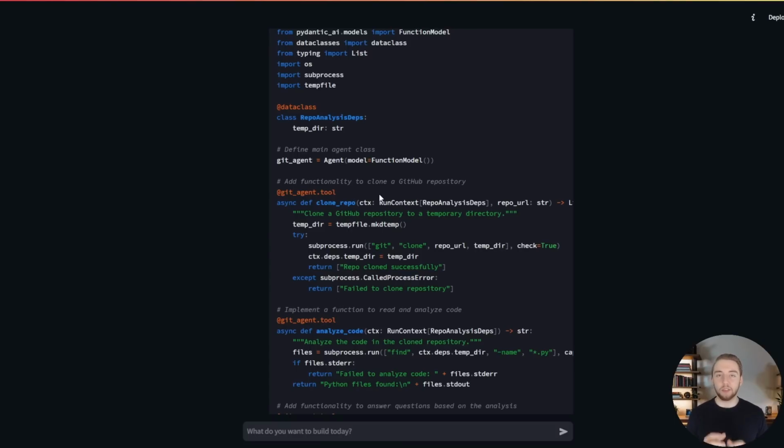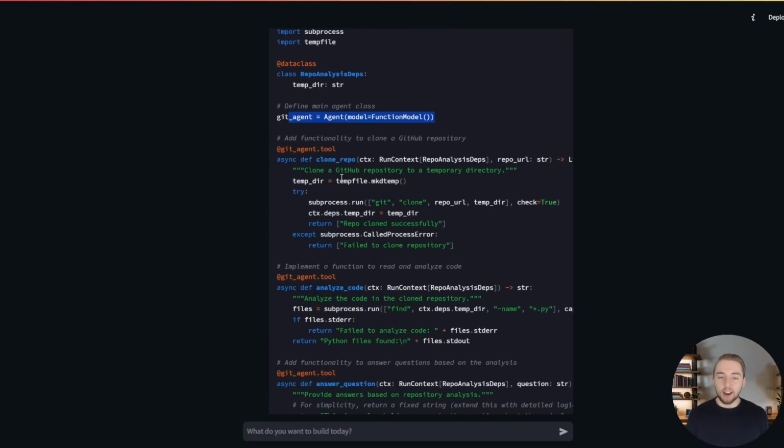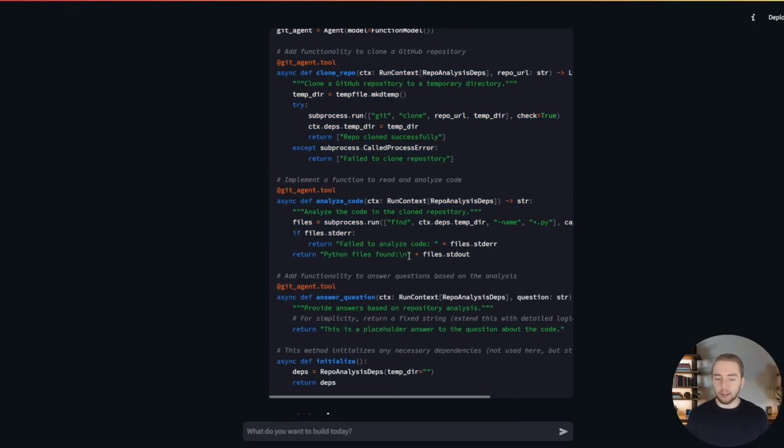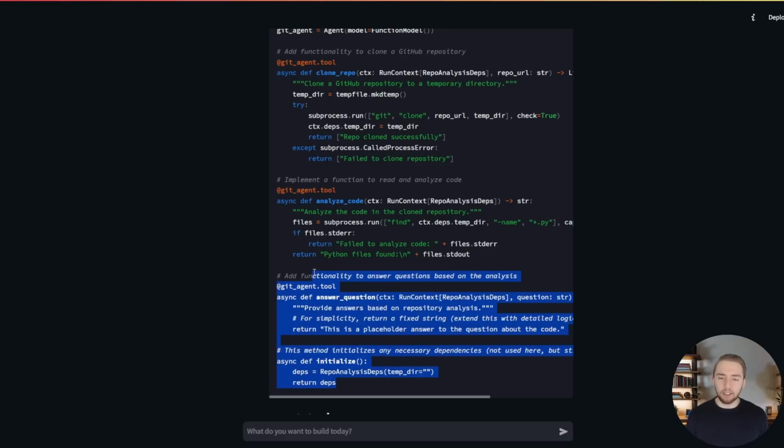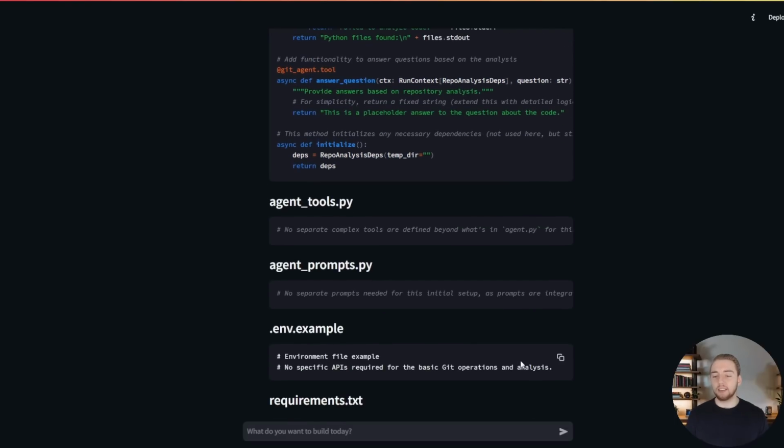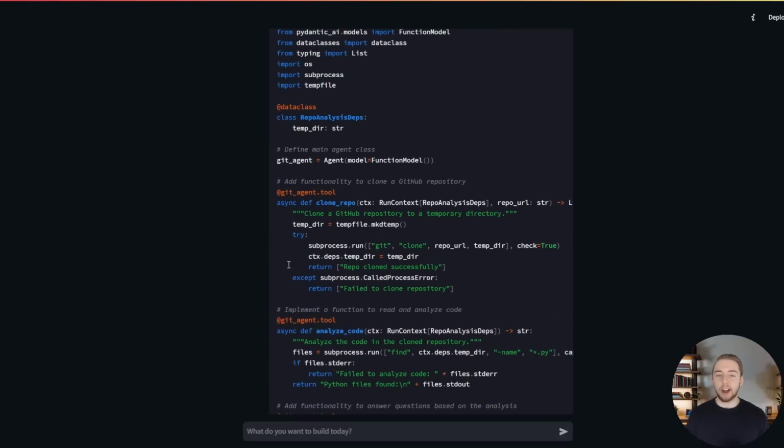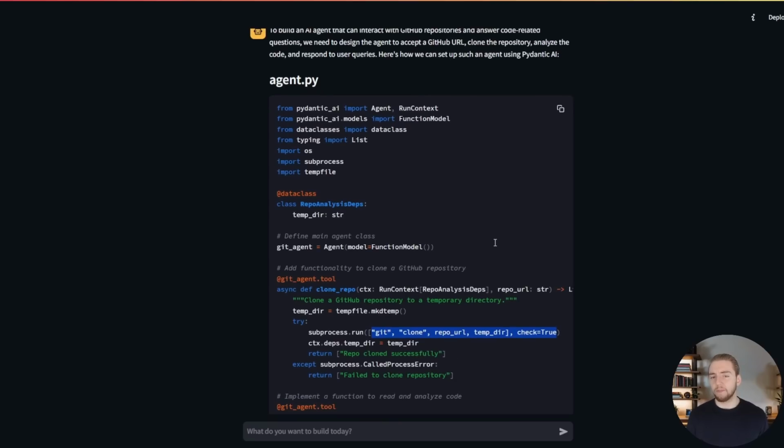Though I will say that the results, they're not going to run right out the gate. It didn't define the agent correctly. The tools don't look optimal to me. I guess the dependencies are okay, but then one big thing is it didn't say I need any environment variables, even though I very much do need my OpenAI API key. Actually, it doesn't even tell me the model, so that's certainly broken. And then also we'd probably need a Git API key as well, unless we're only going to be cloning public repos. So definitely not an ideal implementation overall.